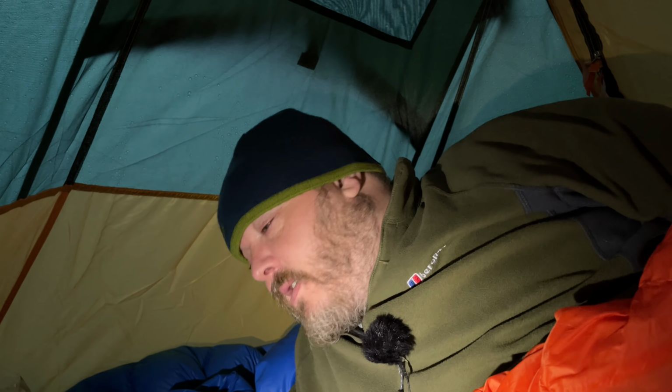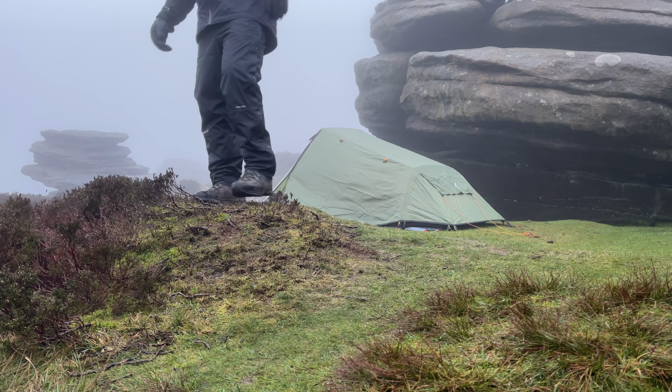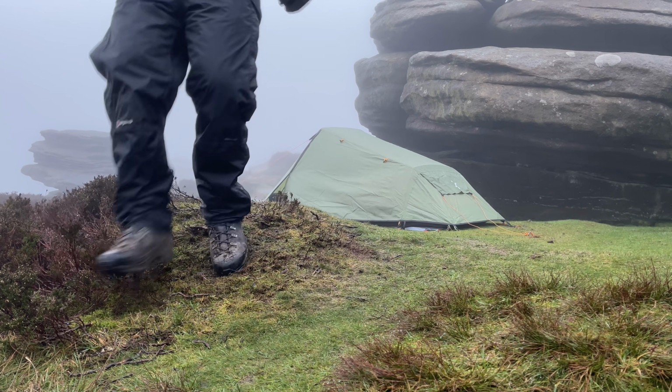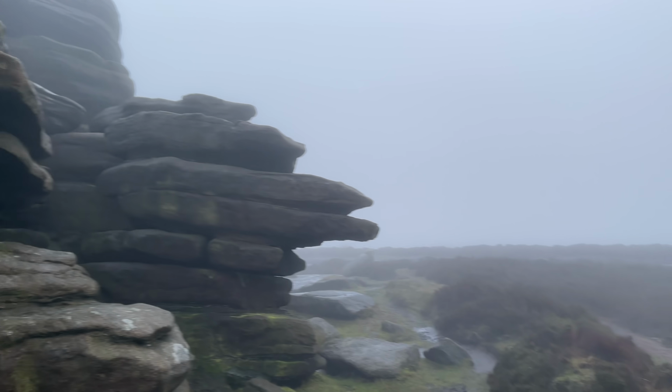Didn't have the best night's sleep, but it wasn't because I was cold. Sleeping pad's gone corner to corner. I was a bit restless last night. Couldn't seem to get comfortable. So before I came out the tent, I made sure I'd got all my kit on. There's no point being toasty in there and then coming out here and getting freezing. I lasted about a minute before I had to put some gloves on. So I'm having to turn on all the touchscreen stuff with my nose. Where's all the views gone?